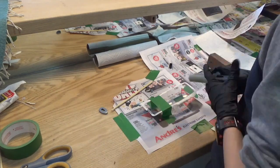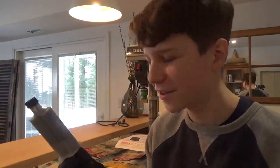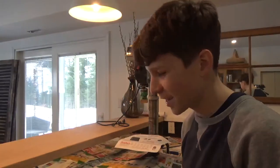Well, that's interesting. Okay, change of plan. For some reason, this epoxy has gone bad. So I went and grabbed some different epoxy. So now I got Gorilla. So we're gonna use that.